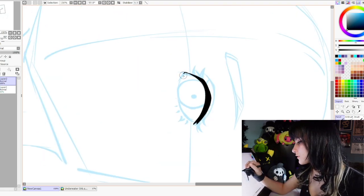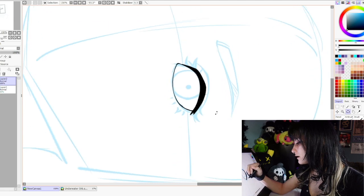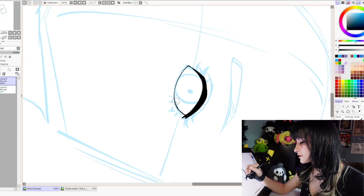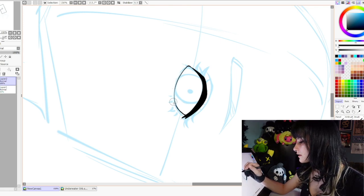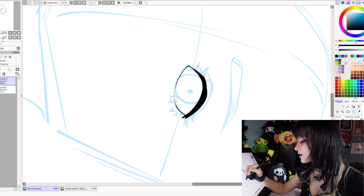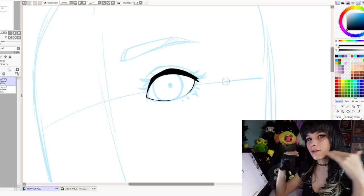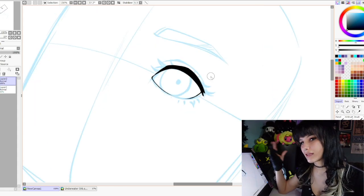For the bottom lash line, what I like to do is trace the sketch layer with a very, very thin line, bringing it up into the upper lash line. And then I'm gonna take my eraser and we're just gonna carve out a little bit of the bottom lid here. Just enough so that it is barely erased. Like so. And that's just gonna give the impression of, again, that waterline underneath the eye, the part that you put the eyeliner on, so that the eyeball is kind of disappearing into that waterline.